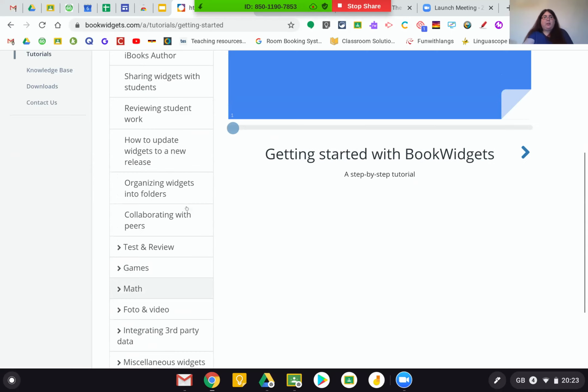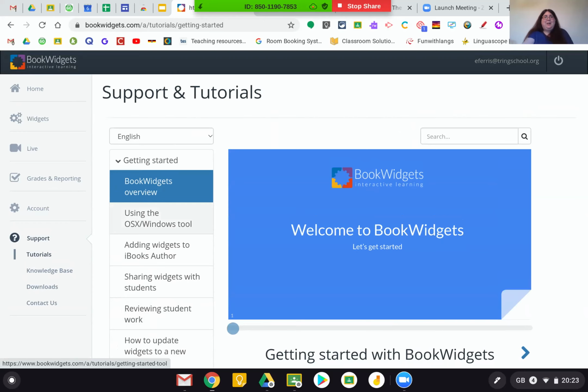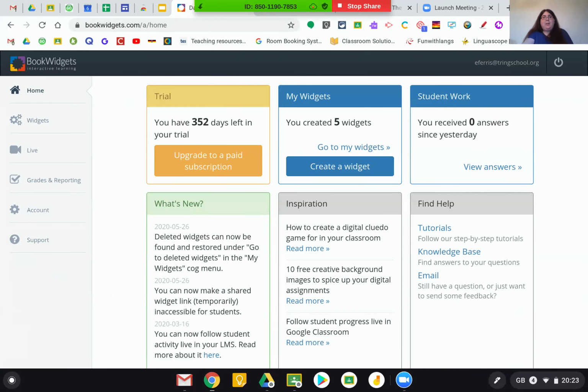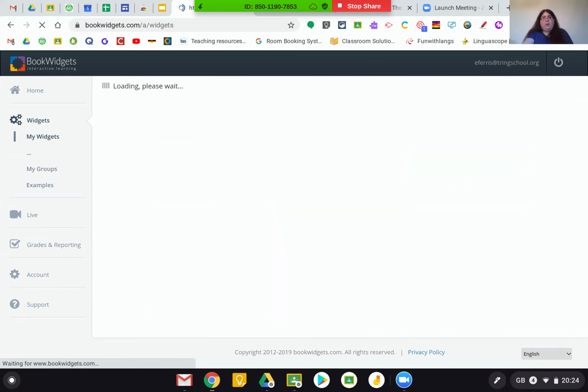It is very well organized and very helpful. What you're going to want to do most of the time is come on here and click on create a widget, or go to my widgets, and you can see it in various different places.